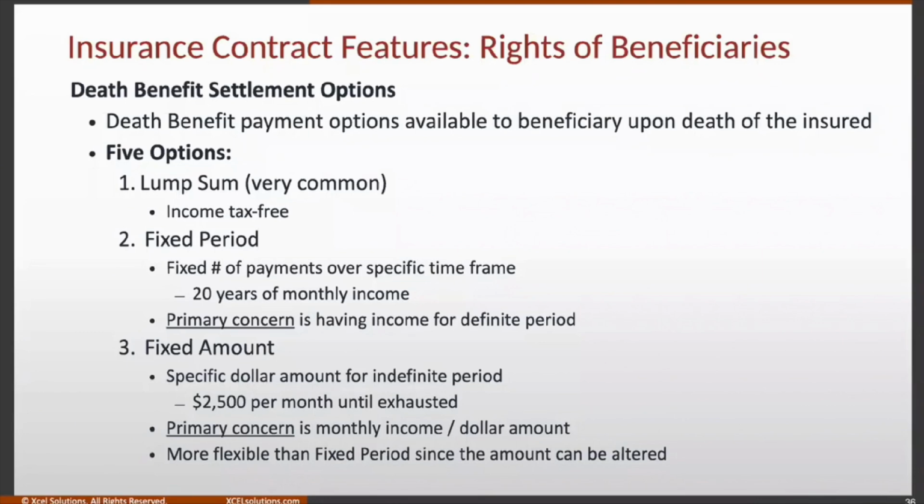Fixed period, the P in period stands for the P in the acronym payout. So, a person could choose to have that death benefit paid out to them over a fixed period of time. They could choose to have it paid out over a 5-year period, over a 10-year period, over a 15-year period, over a 20-year period, even over a 30-year period if they want it paid out to them that long. So they choose a fixed period of time to instruct the insurance company to pay them the death benefit on the insured's life when the insured died, to them as named beneficiary.